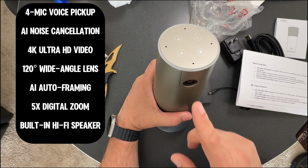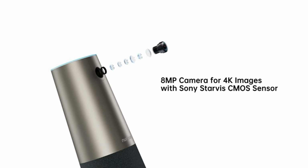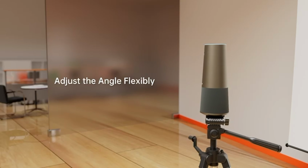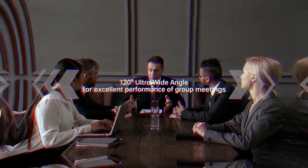And then we have a 120-degree wide-angle lens. So this will actually show all the participants in the room, which is great, particularly, again, if you're hosting meetings and you have clients come in or whatever. And even if you're doing training, so if you're doing trainings where you have a bunch of folks in a training room, say, this thing is ideal.